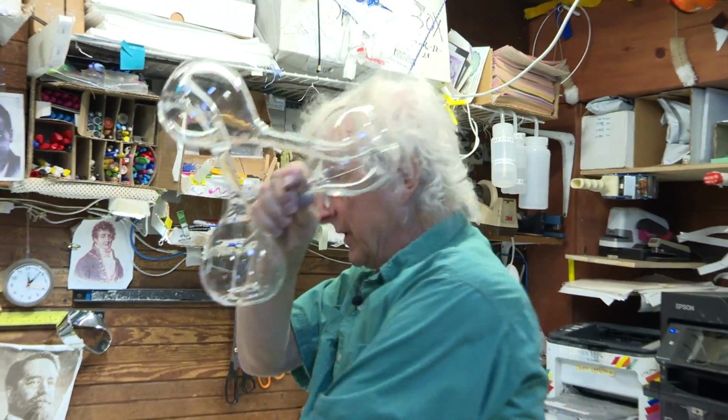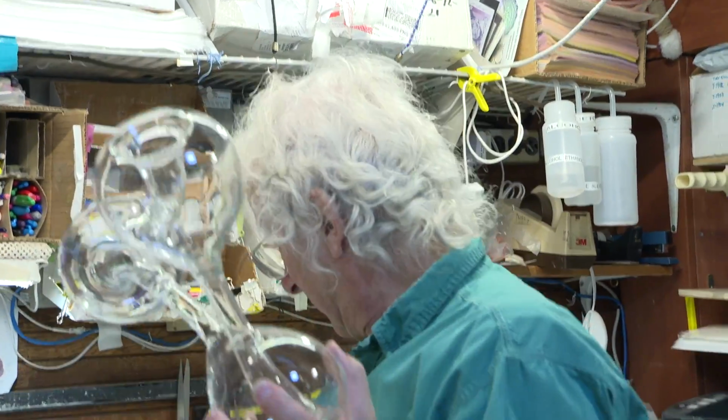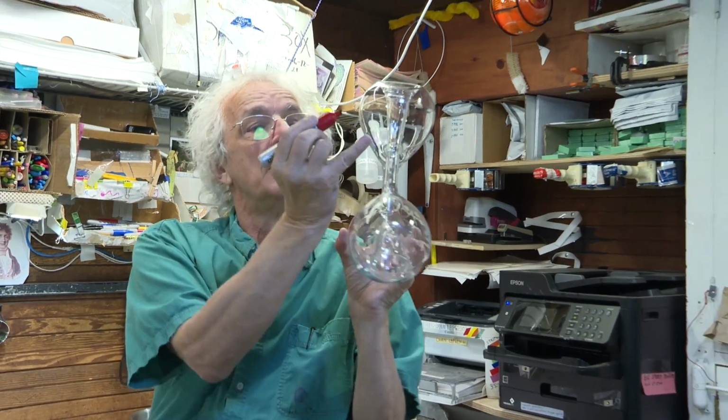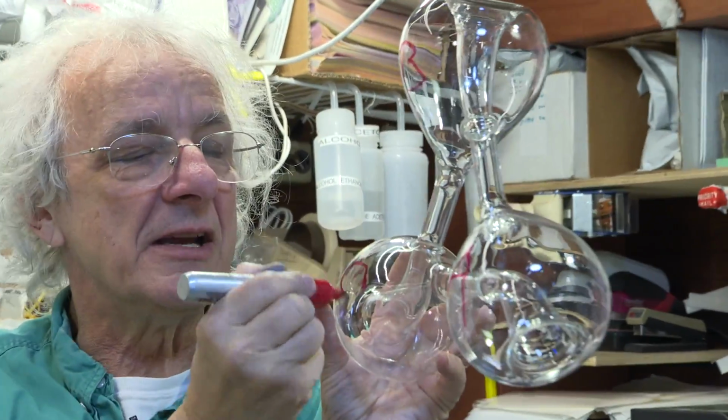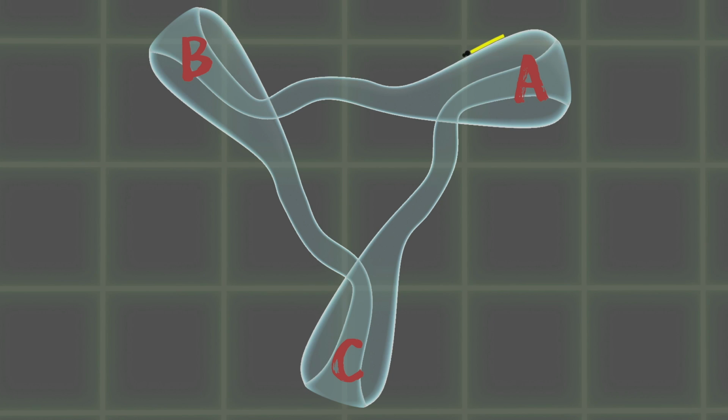I'll go from here to here. Here's 3 Klein bottles arranged. Well, let's try the same experiment. I'll write A over here, B, and C. Okay, triple Klein bottle, go from A over here. Now I'm on the inside of B, still on the inside. I come out here. Now I'm on the outside of C. Okay, outside of C, go back here, outside, outside, outside, outside. Oh, boonk, I end up on the inside of A.